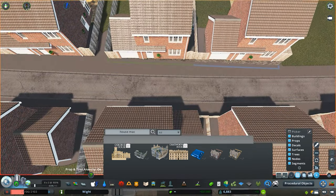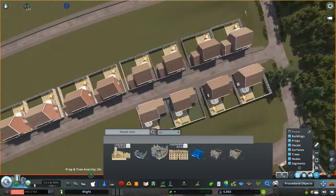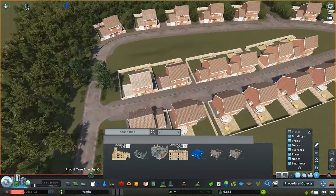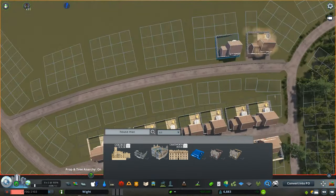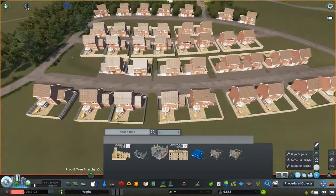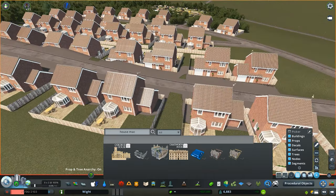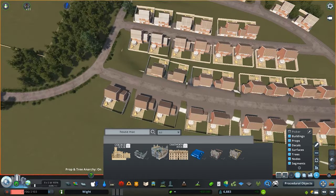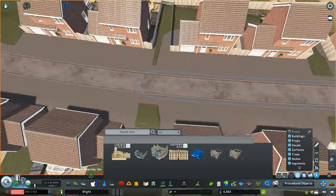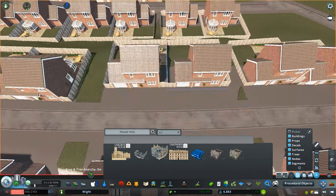As I say, this is purely just to bring in some more people and sort of try to build up the living areas, which is good, because once you do that, you do get a lot more people going around and things feel realistic. Obviously that is one downside to the fact we keep jumping from location to location. If we built everything all in one space, obviously it'd be a little bit different and there'd be a lot of people going around in the same areas, but you know, it is what it is, and we are finding ways around it. But with that said, we have pretty much found ourselves at the end of this episode.